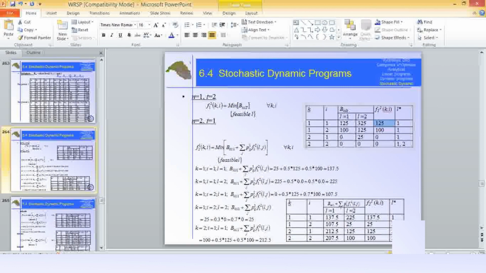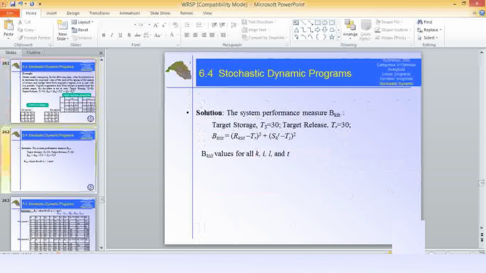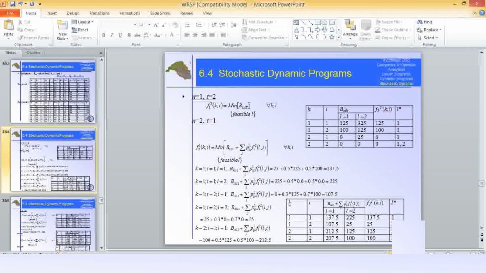And then when J is 2, we talk about the transition probability matrix from 1 to 2 for period 1. For period 1, the transition probability from 1 to 2 is 0.5 here. So we use 0.5. And then the value of F21 Lj is going to be F21 when L is 1 and J is 2, which is along this row. You can see that is 100 here. So that should give you 137.5. So that's the case when L is 1.